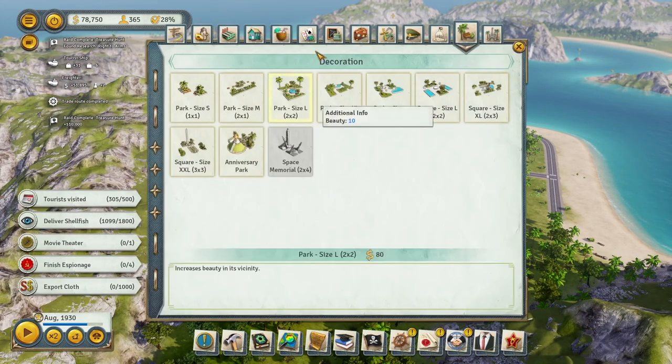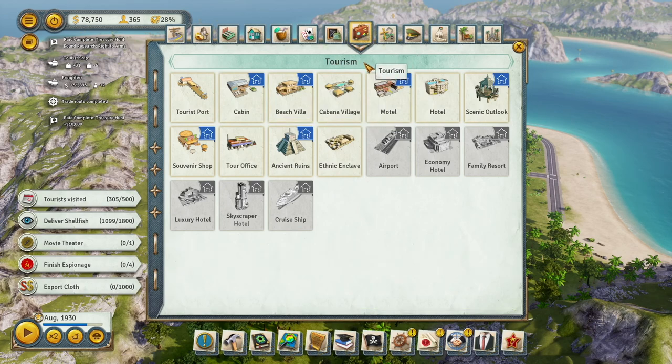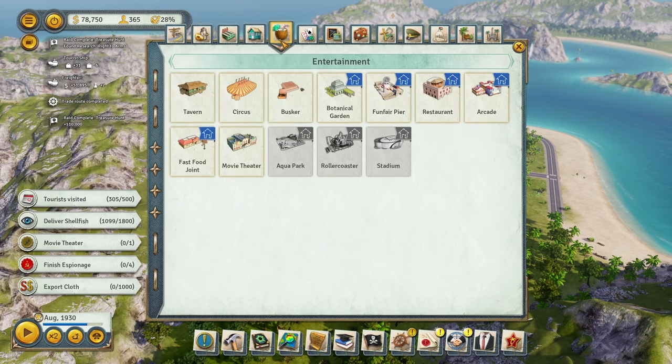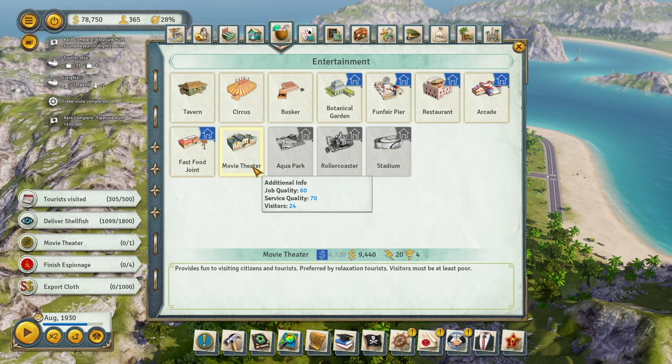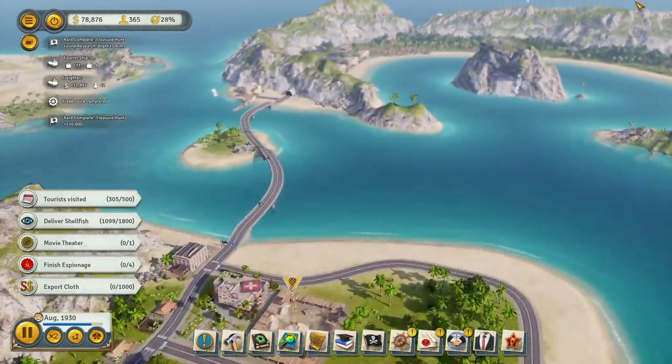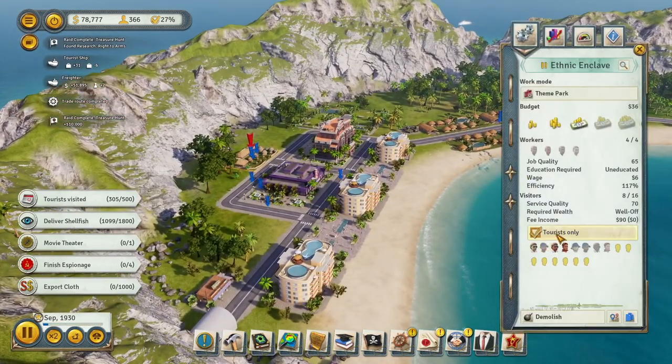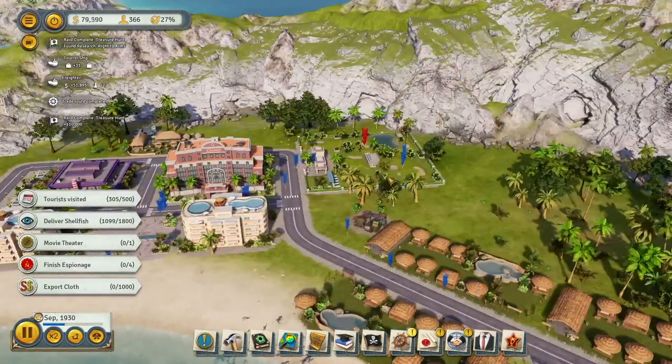I can do that. What is the movie? You know what? We might actually want to do that for our people. Where the hell is it? Here it is. Relaxation. No, but relaxation tourist before it. Tourist only. It's an ethnic enclave. Again, I mean, let's see here.